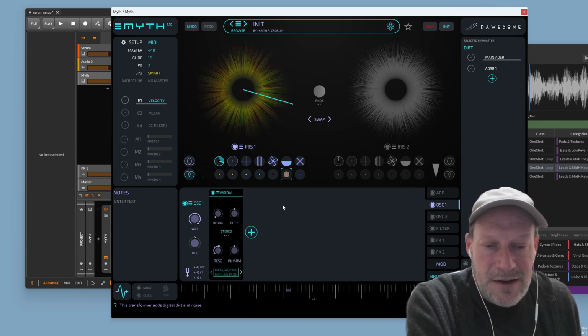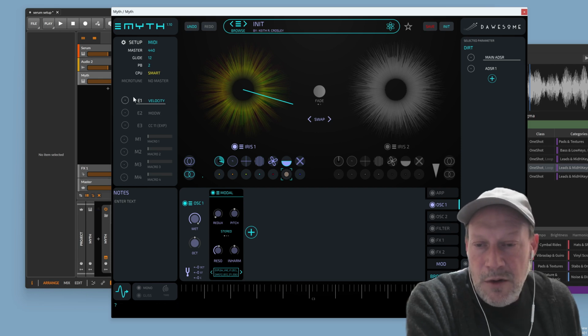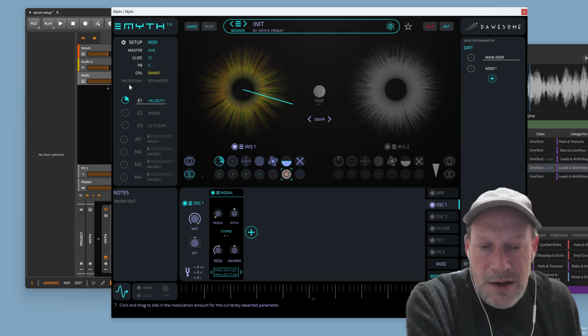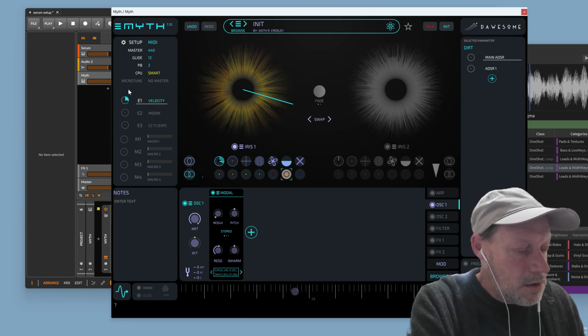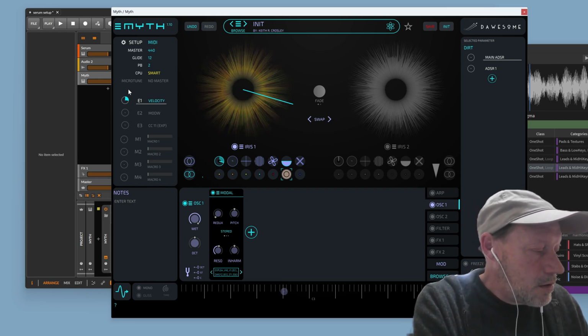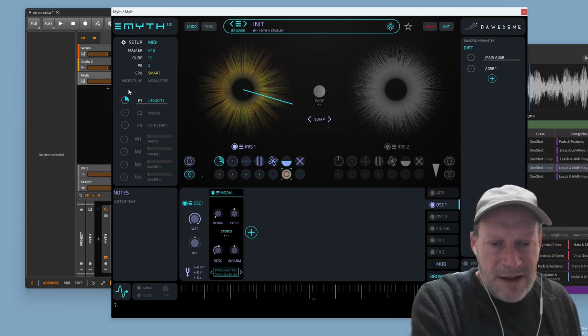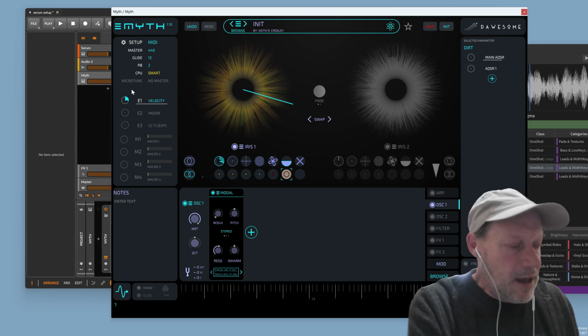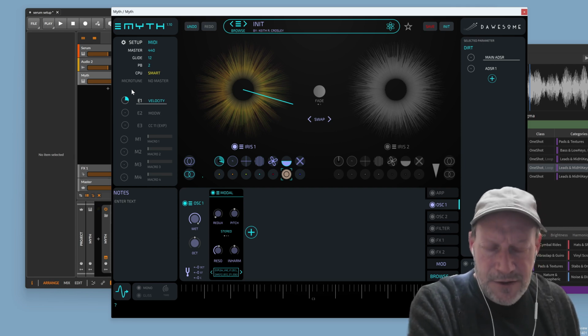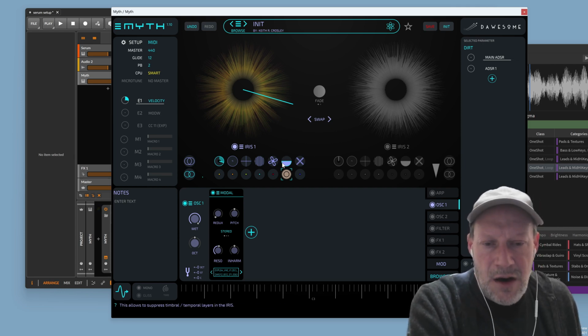Let's back our noise off a bit, and then we'll modulate it up quite a bit with velocity. And now we're getting something that has a lot of natural variation as we use different velocity amounts. And you can go hog wild with this.